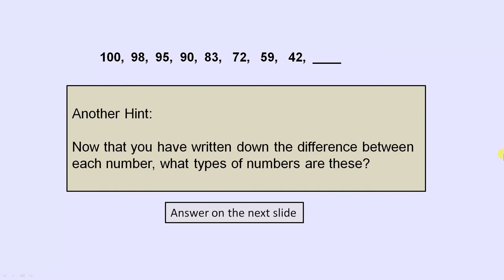I'll give you the answer on the next slide in exactly 1 minute. So please try and solve it if you already haven't. I think you will solve it with this final hint.